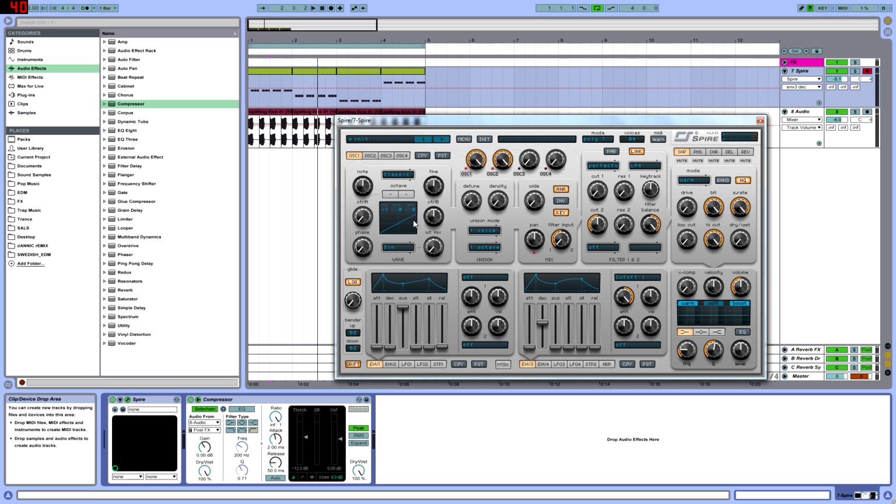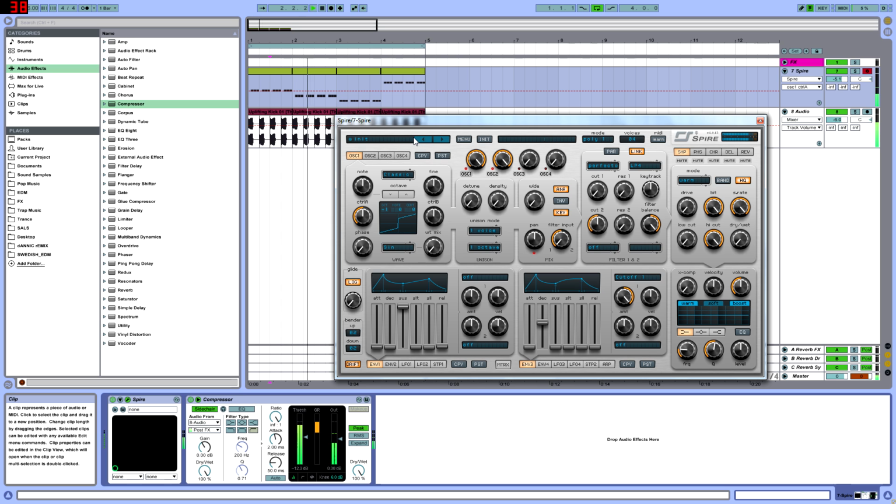So now what I'm gonna do is I'm gonna pretty much turn my saw into half a square and half a saw. And the way we do this in Inspire is when you have it in classic mode, you instantly have a saw unless you put in your wavetable mix. So you move the Control A all the way to the right. It's a square, but in the center it's half a square and half a saw. So this is where we want it. So now we have a square and a saw.